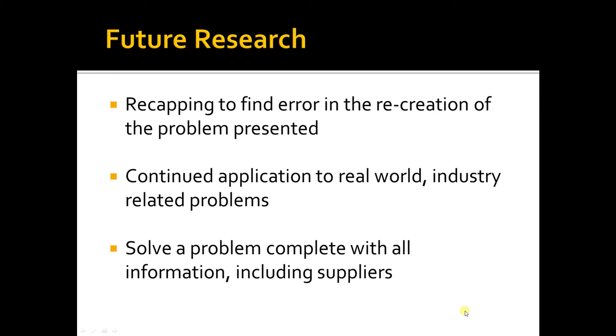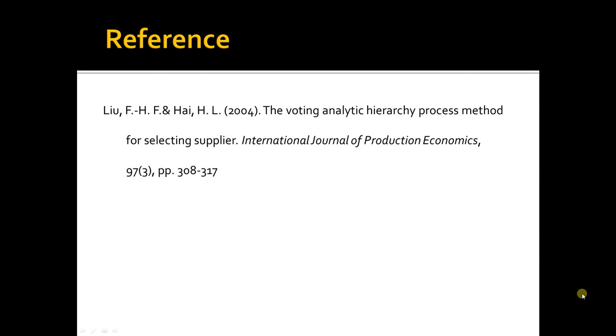For future research, I could go through my work again, try and figure out where my error is in my calculations or in my linear programming model, and also continue to try and apply this to real-world industry problems to see if I can solve a full problem. And along with that, just simply solving a full problem, since this paper included only an example of 1 supplier at the end rather than all 10 to figure out which one was better. Thank you.